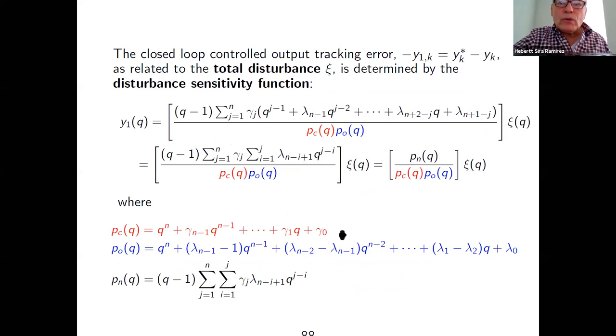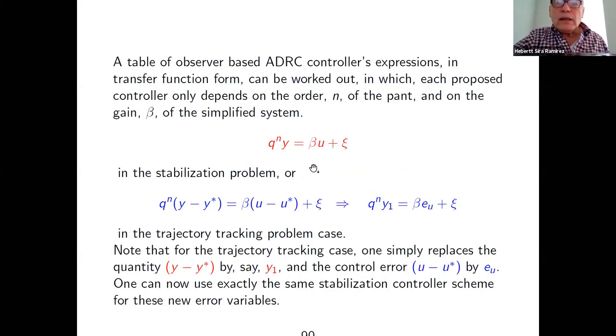Therefore, you obtain everything in good terms. It's the same for stabilization as for trajectory tracking. The difference is only very, very small. The difference is just in form. It's not an actual difference to solve a trajectory tracking problem or a stabilization problem. It's basically the same. It's only that you feed the output in one case, you feed the output tracking error in the other case. The control is solving the stabilization of the tracking error to zero, which is the trajectory tracking problem.